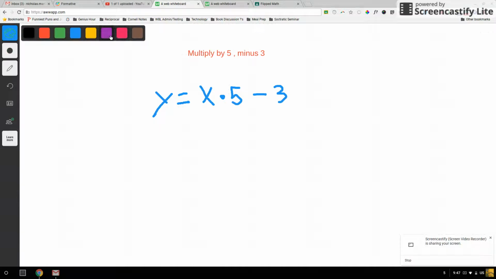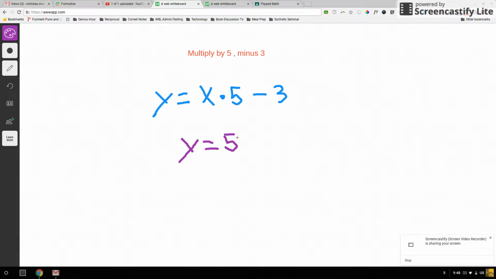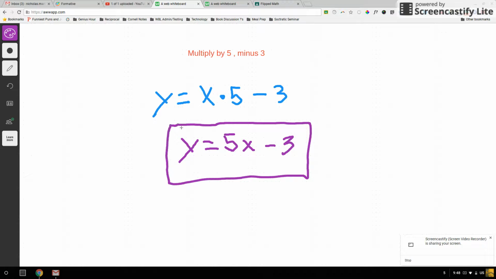When we write algebra equations, we actually don't put a multiplication symbol. You've probably seen that as we've worked. So even though this is technically right, the way I want you to practice it would be writing it like this. Instead of y equals x times 5, we're going to put y equals 5x. Multiplication is kind of a special one where we don't use the symbol, and we always put the number first, the variable second. So x times 5 is the same as 5x minus 3. So this is technically your correct answer with your function.